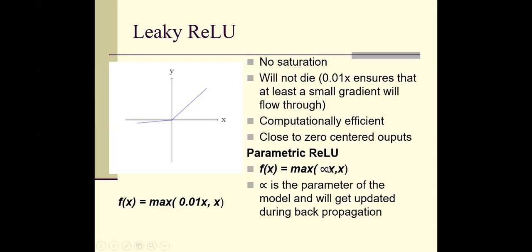So this is known as parametric ReLU. Here alpha acts as one of the parameters that you can update during your back propagation training. For every epoch, you can update it, or after certain epochs have elapsed, you can reduce this alpha value. And in most real applications with deep neural networks, this parametric ReLU is used.